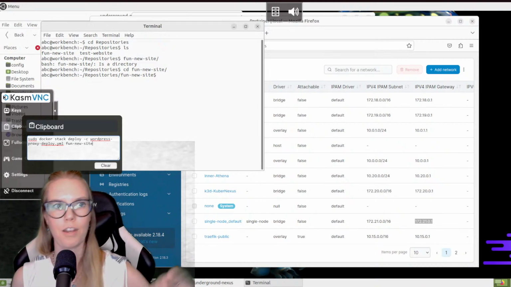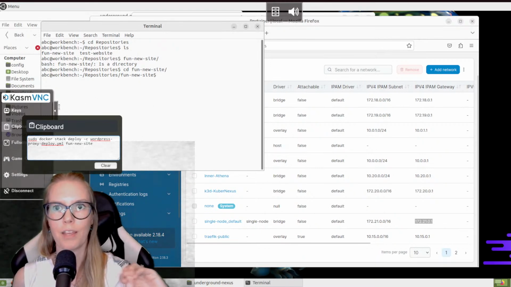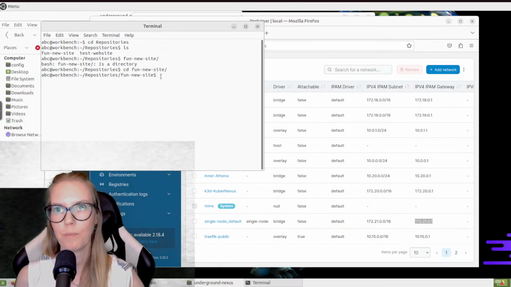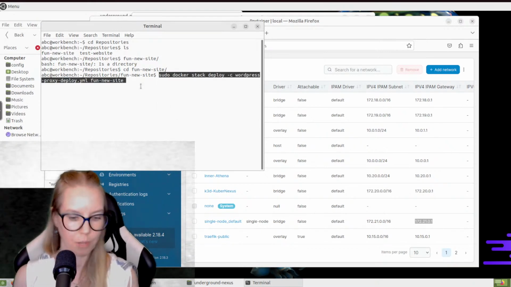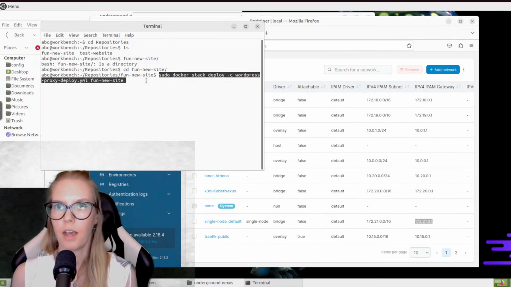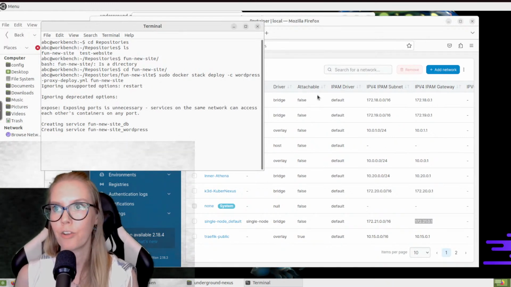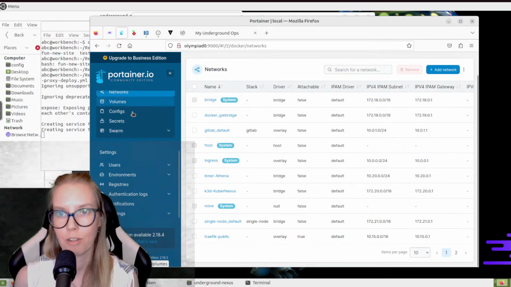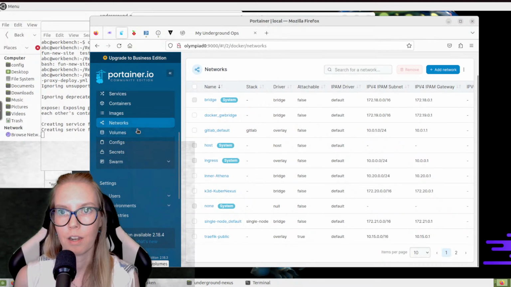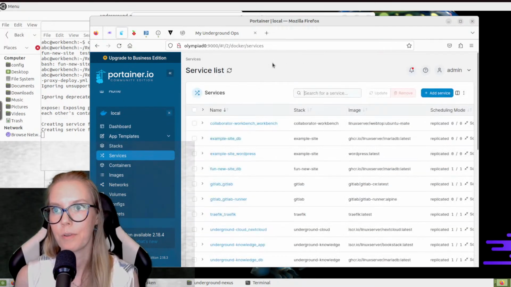And this allows us to paste between our desktop environment and our virtual Nexus environment. Works pretty well. Just like an extra step in your pasting process. And then we're going to run this, and it's going to make our new WordPress database site. And we can monitor it here in Portainer. So let's go to the services and see what's going on.